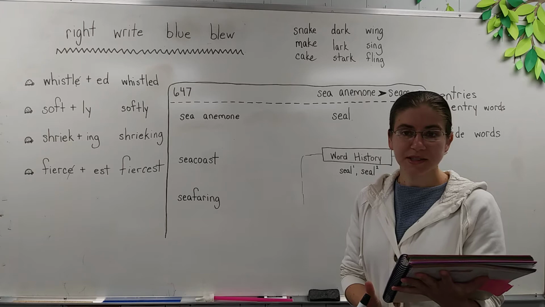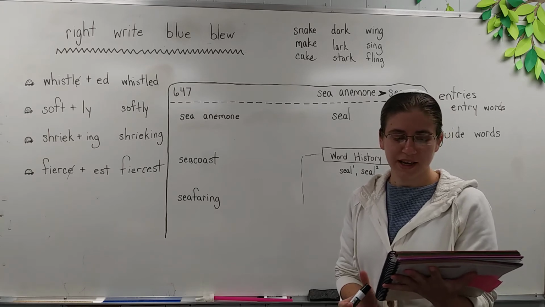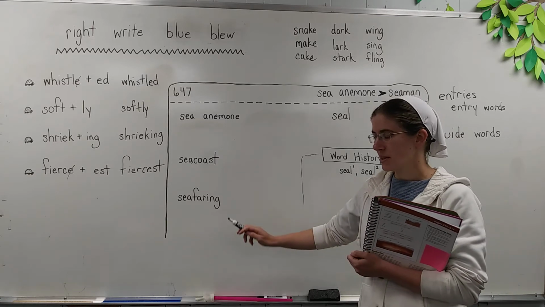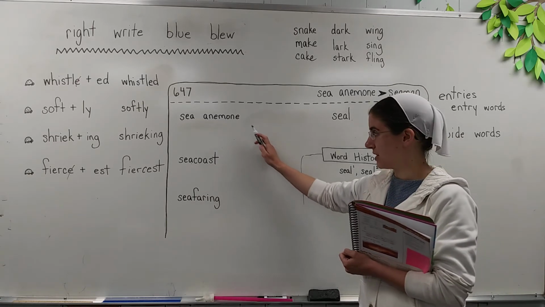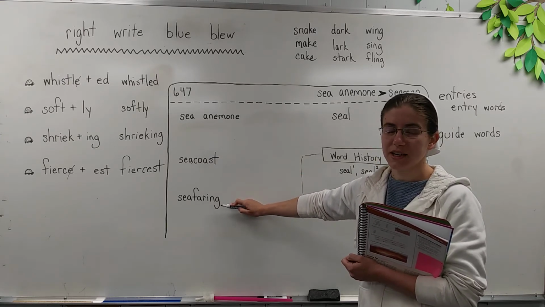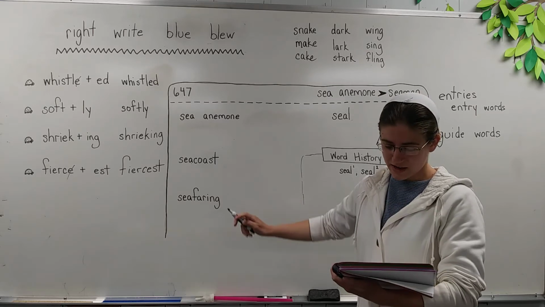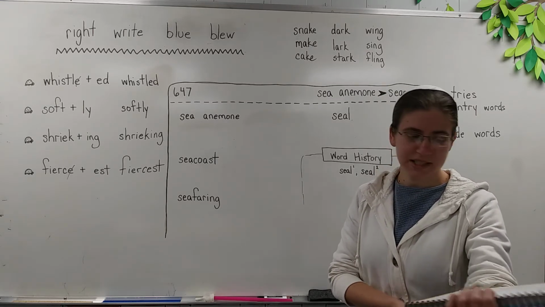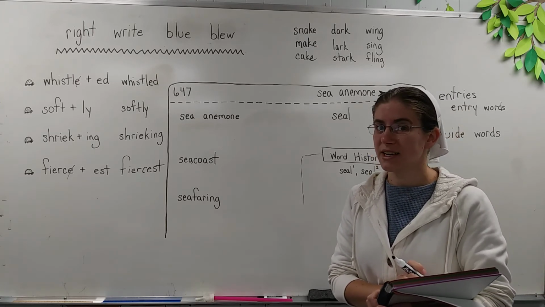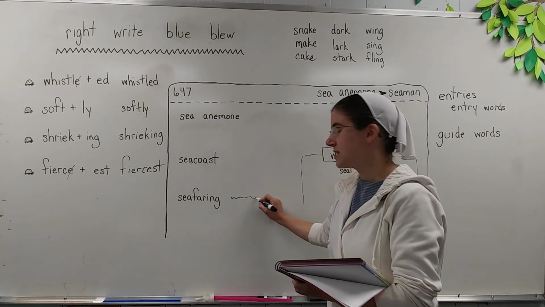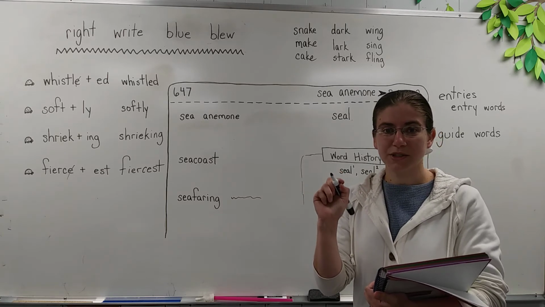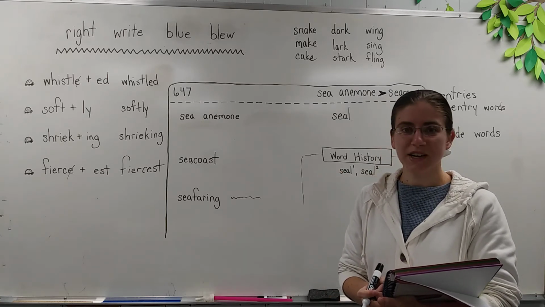The word seafaring is a noun, verb, or adjective. So look up at the dictionary page in your book. Seafaring is the third entry word, and beside it, it will say if it's a noun, a verb, or an adjective. So what does it say? Okay, if I look at seafaring, right beside it, it says adjective. That's the next word, right beside seafaring. So color in the circle next to adjective. The word seafaring is an adjective.